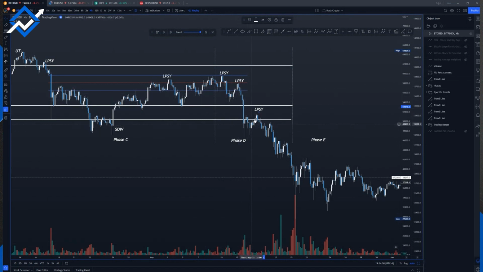And we can see once again this final rally here, the one that retests the bottom of the trading range, has very low volume. There were multiple opportunities to go short here on Bitcoin, and this was in May 2021. There were two huge capitulation candles, as we can see.